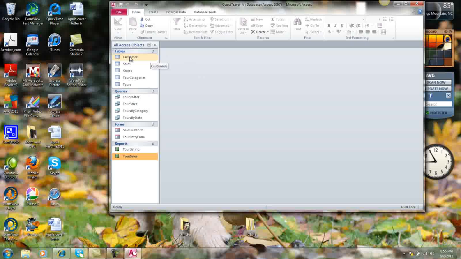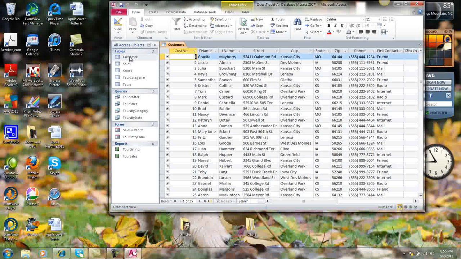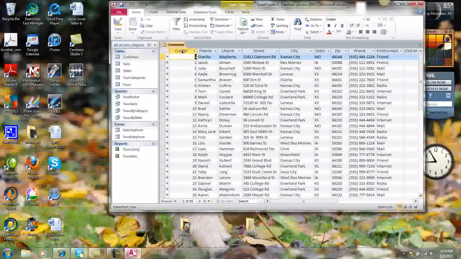When you double click on a table and you open it up, you'll notice first off that it looks very similar to a spreadsheet. The difference is you have headings at the top, and each row creates a record. If you close that out, notice there's a smaller close button down here at your document. Don't go all the way up to the top. At the top, you're going to close out Access.